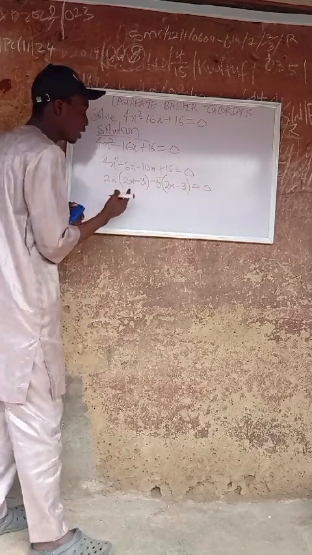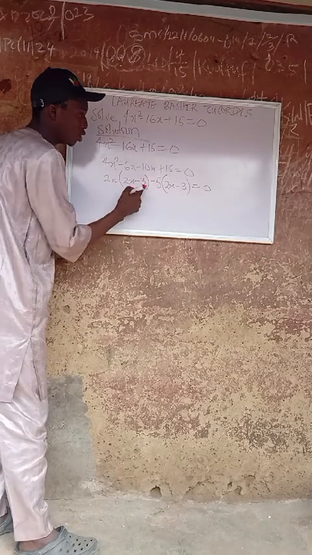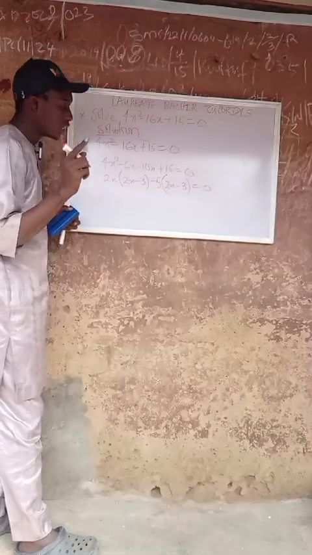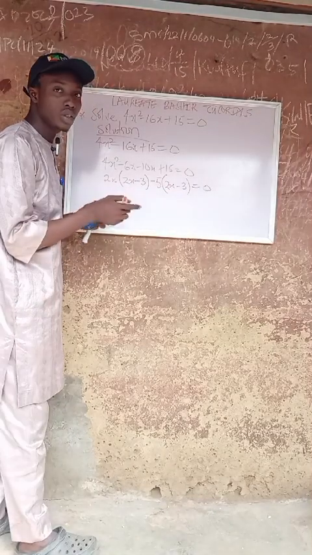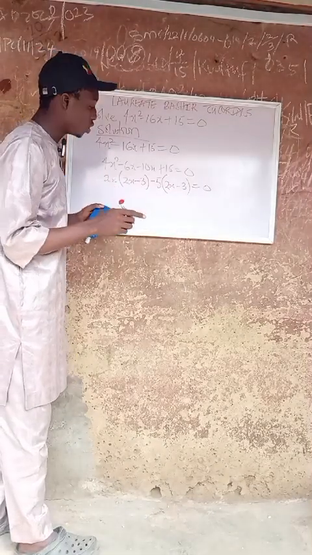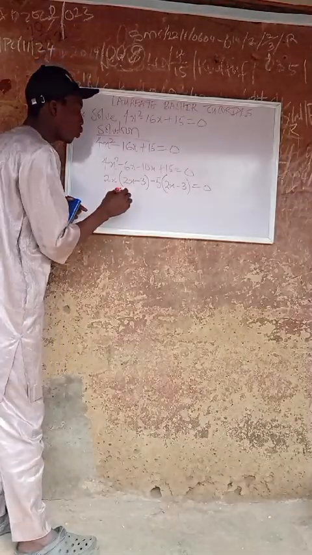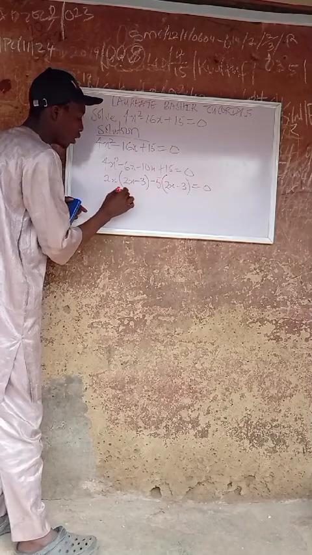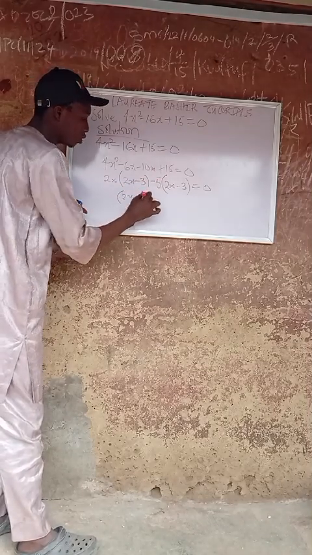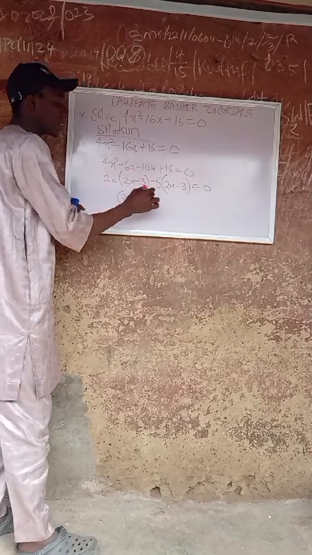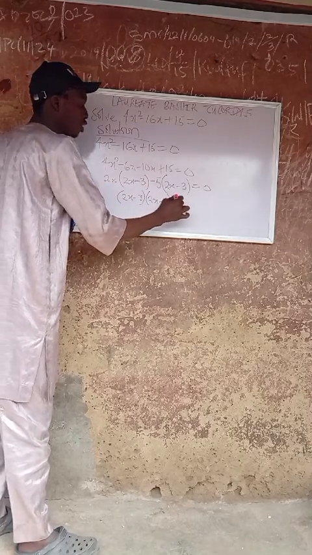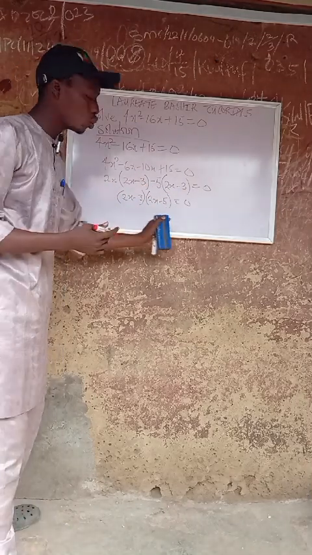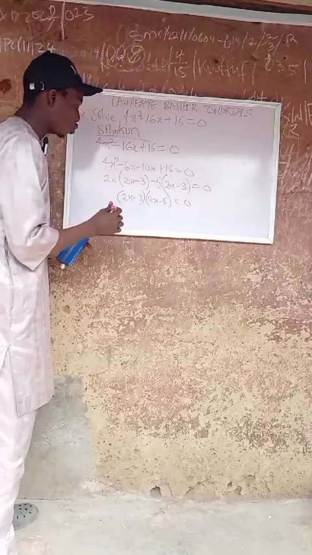Everything equals to 0. You can see that what you have inside the bracket are now the same. That's the logic. Anytime you factorize and what you have inside the bracket are not the same, you are making a wrong calculation. So out of the two brackets, you take 1, 2x minus 3. Just take 1 like this and combine those ones that are outside. You are having 2x minus 5, everything equals to 0. Then from this, you equate each to 0 to get your x.